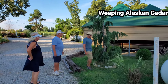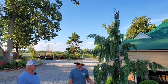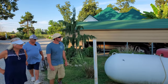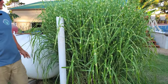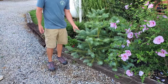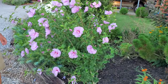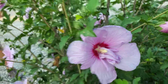This is the weeping Alaskan cedar that almost died — it started dropping leaves pretty quick after planting and lost down to almost nothing. We almost dug it up, but it made a comeback. It looks like an old man — eclectic. Over here is zebra grass — so pretty with the variegation. We didn't get it in the nursery this year but many people were asking. And this rose of Sharon is in full bloom in only its second year.